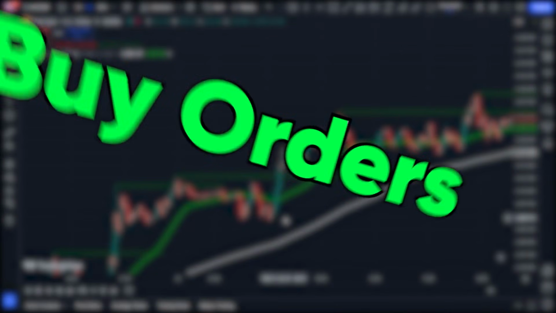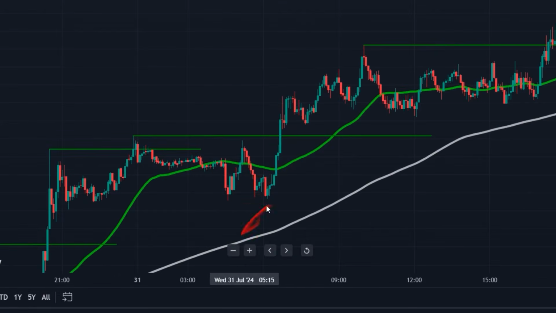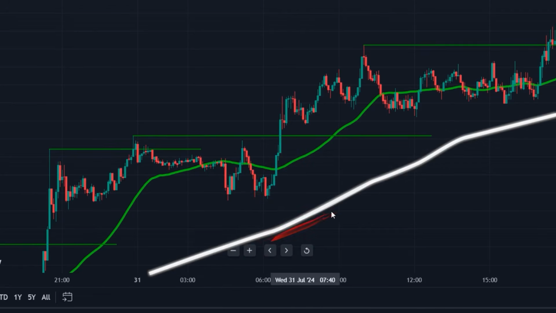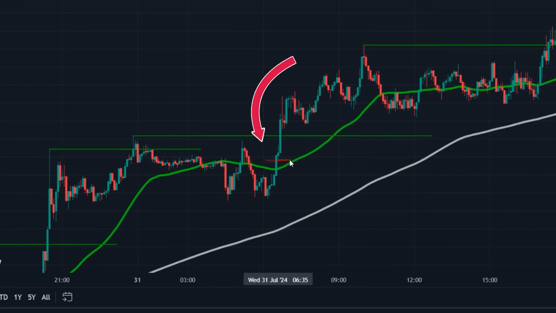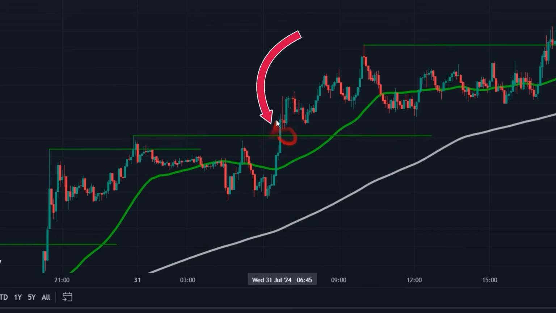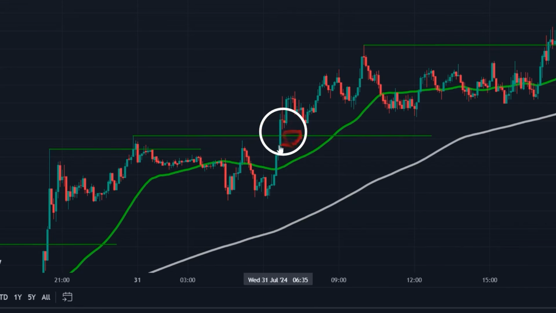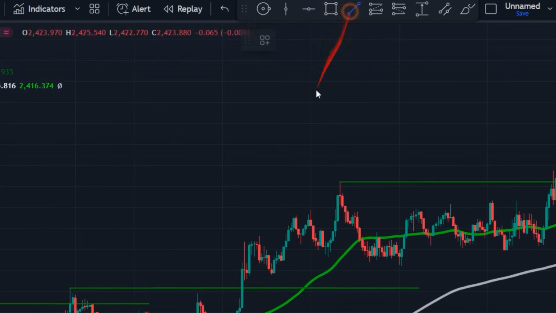Let's start with buy orders. First of all, we need to ensure that we are in a bullish trend with the 50 MA line above the 200 MA line and the candles above both lines. After that, we need to find a point that shows us a bullish breakout, and here we should look at our first indicator, which is the pivot high-low. Here you can see that this point has been identified, and we realize that this is our entry point for a buy trade.